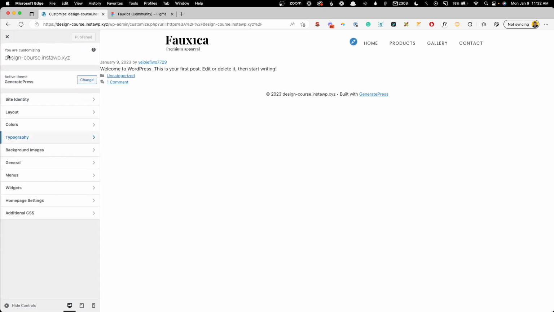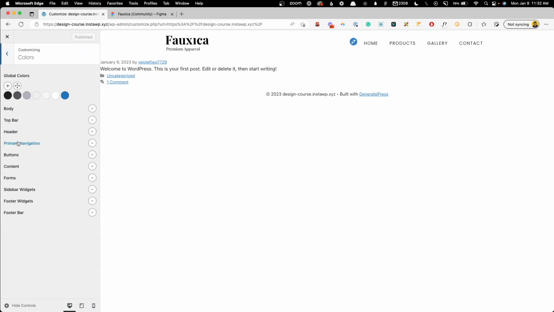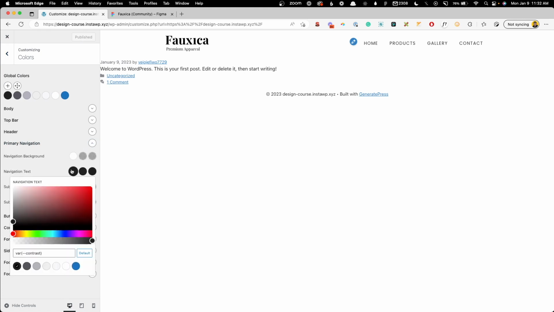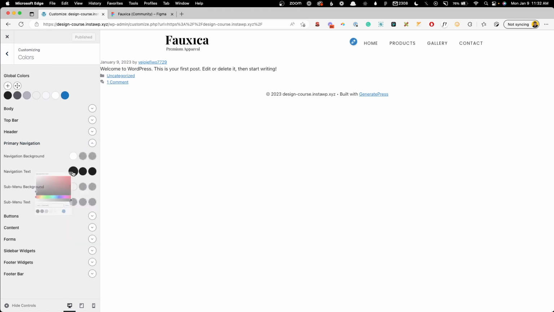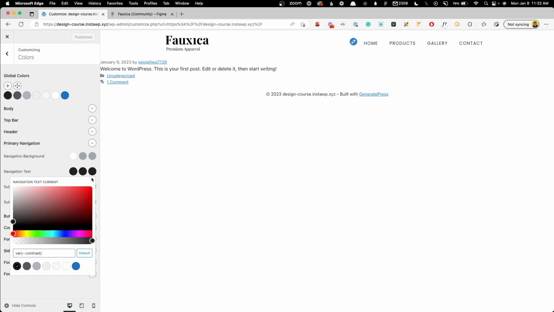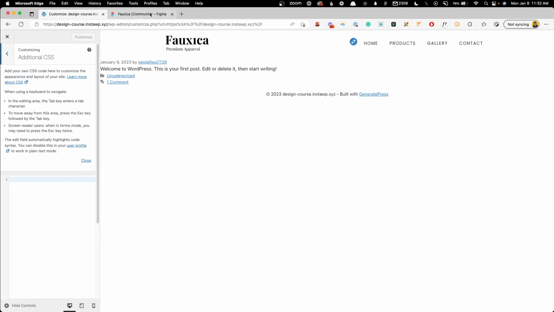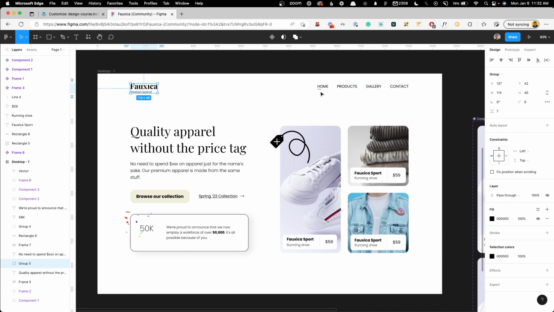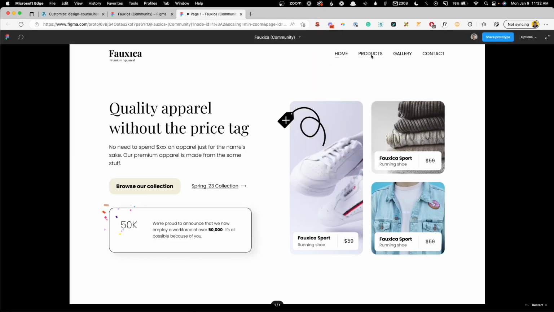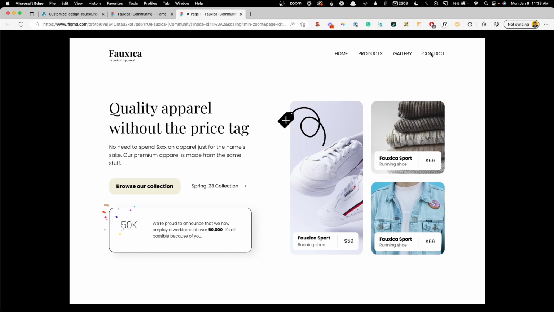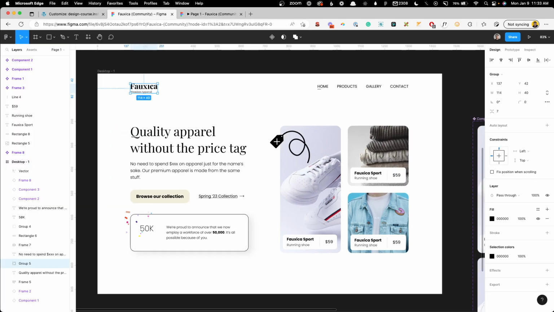So now that we got those changes done, we can jump into the colors here for the navigation. And under primary navigation, I'm just going to make sure that all of these, the initial color, the hover color, and the current page color, are already set to this darker color we have here, which it is, so we're good to go. Now, inside this drawing here, you can see the current page has a little underline. And if we actually go and check out this prototype, you can see that when we hover over the other items in the menu, they get an underline as well. Now, I noticed in Gary's video, these actually animate, and then here inside this prototype, they don't, but we'll go ahead and do the animation as well.